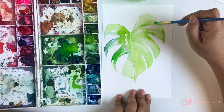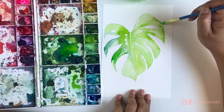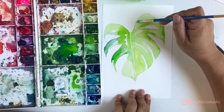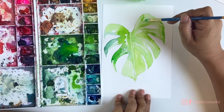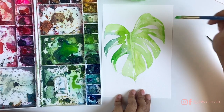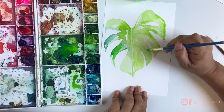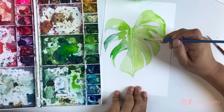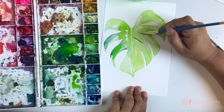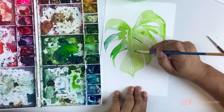Now I'm going to take some time to build up the green value shades. So as you can see, I've left some areas white where I think some highlights will be, and then I am building my medium green and leaving some of the peaks of the very, very light green, so that it looks like there's highlights to it, and there's white highlights and then there's some light green highlights. I am using this contour brush, and I'm building some medium tones now. And again, I'm using the lines, the shape of the leaf to guide me.